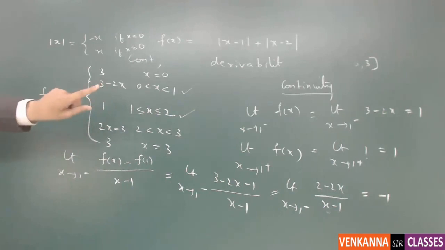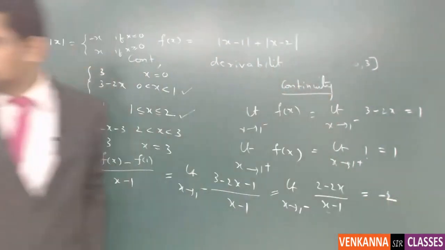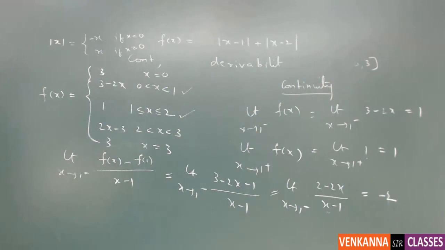So do you have a question about the continuity at the point 2? Right. So let us calculate the continuity at the point 2. Derivative value is minus 2. Right. I am just writing, checking for the short part. So you don't have any questions with regard to continuity, right? The function is continuous at 1 and 2. Agreed?